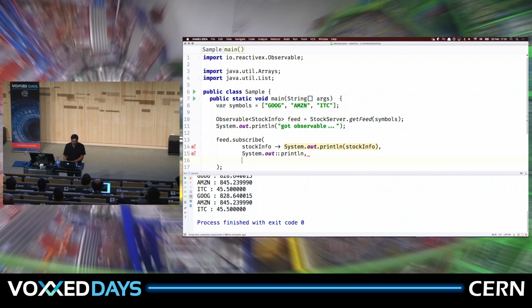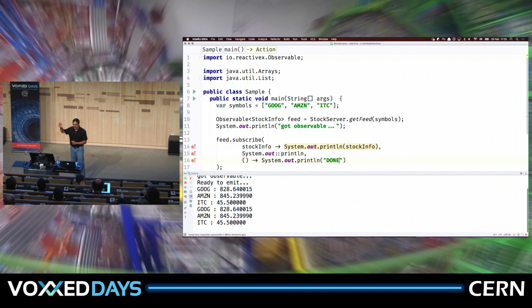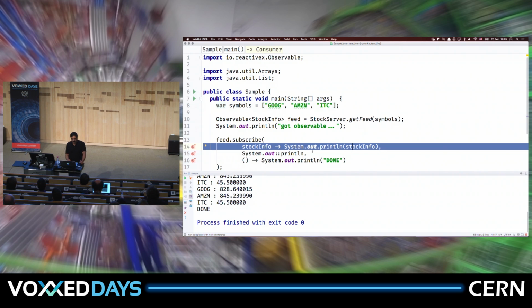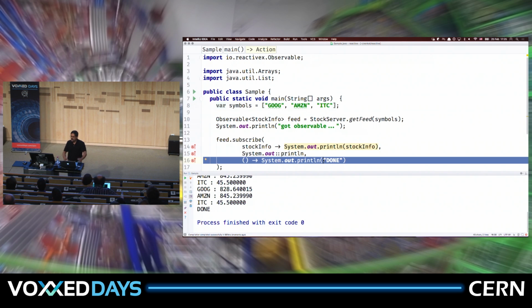And then I'm going to say over here, the complete channel, I'll output done, and that way we can take a look at the output signal. So when the observable sends the complete signal, we can get the data here on the other side, what they've done. So this becomes the data channel, this becomes the error channel I mentioned earlier, and that becomes your complete channel, and you've got these 3 channels coming from the observable.